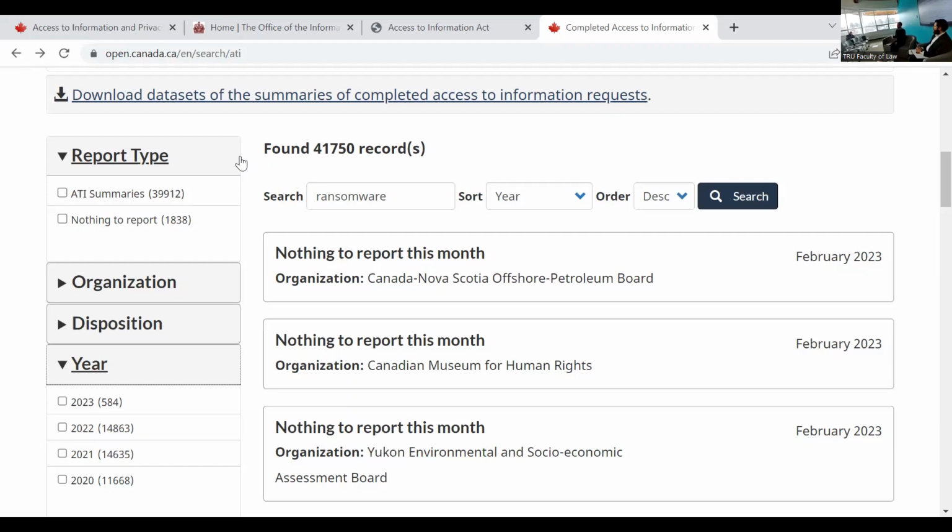CBC wrote some articles using the hacked Give, Send, Go data. But in all of these contexts, whether it's whistleblowing, as in the Edward Snowden examples that came up, WikiLeaks, or even how the access to information system operates and what we consider should be disclosed and what shouldn't, a lot of these are intuitive categories, right? Public safety is something everyone loves, so of course we wouldn't want to disclose something that would threaten public safety. But all of this is being informed by conversations around the public interest. And I think those are conversations that we need to have in a more explicit way.